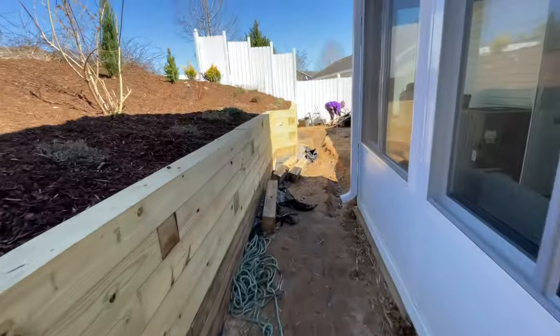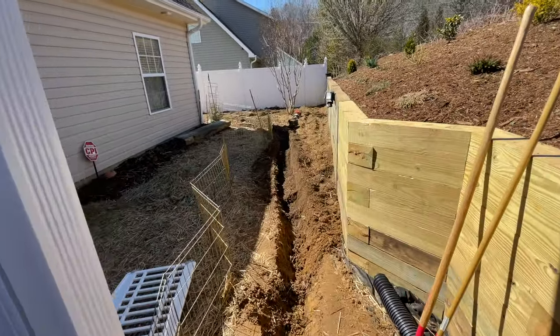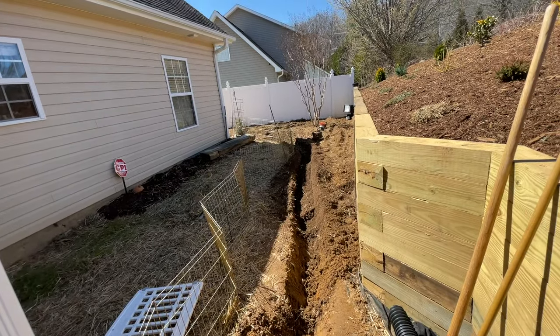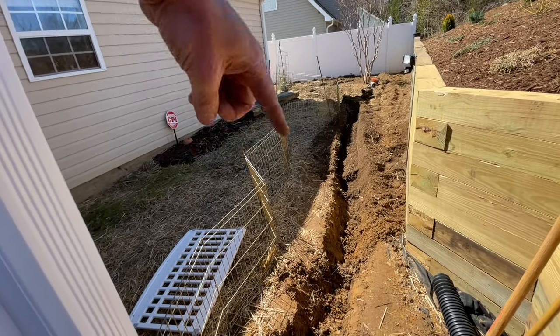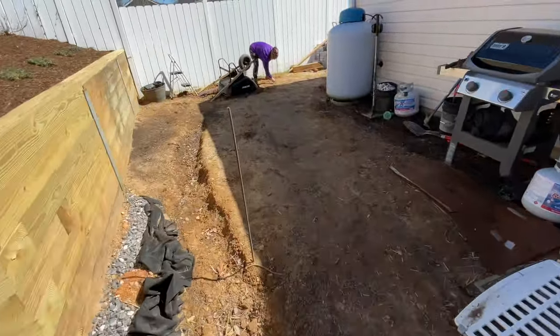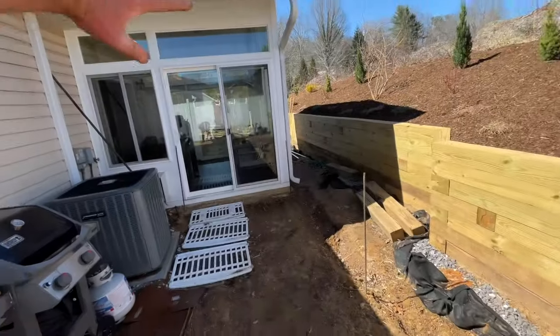So we're gonna come back here tomorrow. Get all that dug out, lay our pipe for here, and start leveling all that out for Rachel to lay sod. And then I'm going to finish digging this out. We're going to start jumping gravel in here. Or not gravel, a crushed quarry dust and gravel mixed together. And we're going to work this way.